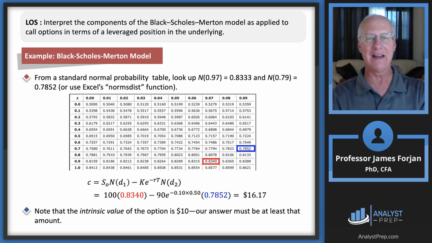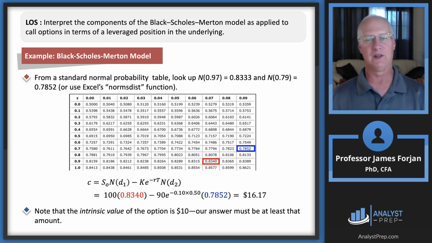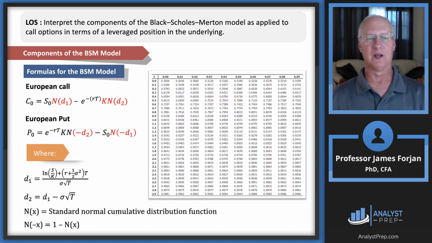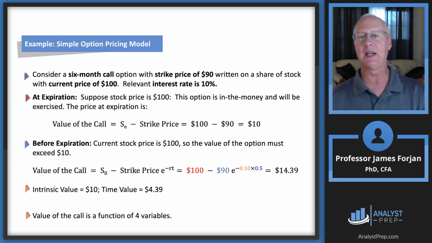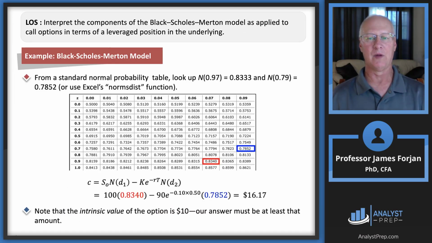And how does it add that fifth variable? It uses logarithms, it uses a Brownian motion process, and it uses Ito's lemma and a Wiener process as well. All that other stuff that you guys don't need to know. So what did we get before? I'll go back to this other slide. What did I give you there? $14.39 was our simple option pricing model call price. Now we've got $16.17. And this one is way more accurate.